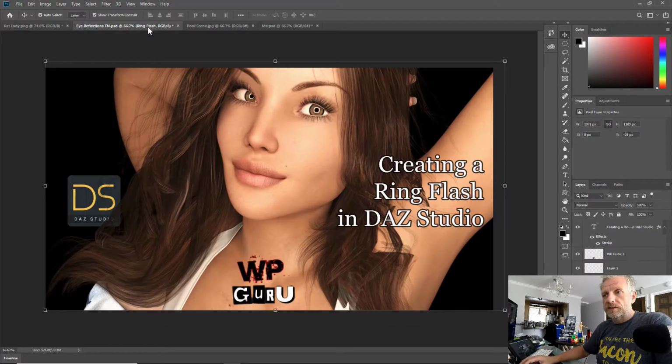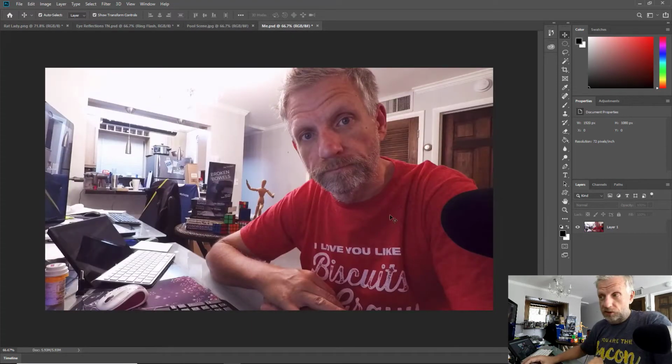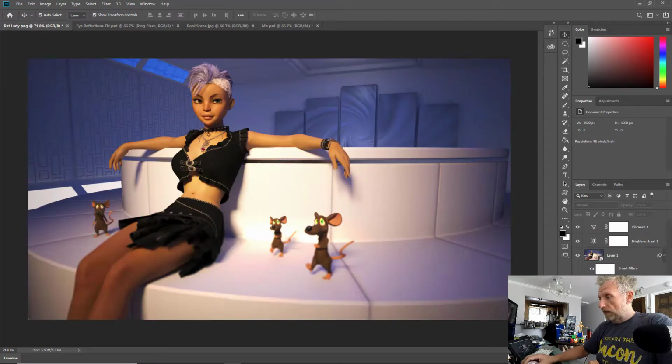Here are a few other things. This is an image that I haven't done it on, so I thought maybe we can create it on here. And here's that pool scene, so we're going to recreate that effect in here. And to show you a non-render image, I'm going to do that on a regular picture like this as well, which is a picture of me, as you can see. I like to style my thumbnails this way as well, so that the focus is literally just on the face and the rest kind of blurs into the background. Let's start with the rat lady here. So let me just get rid of that effect.